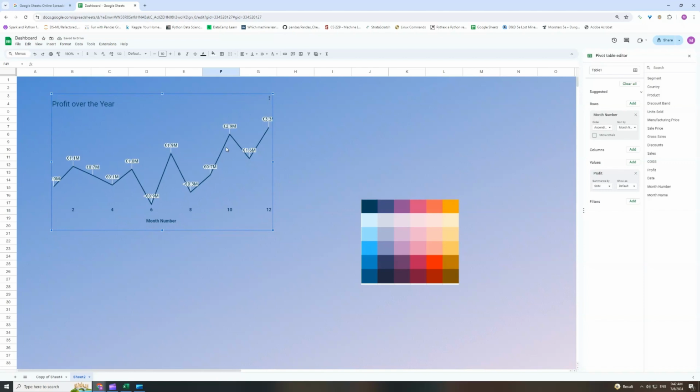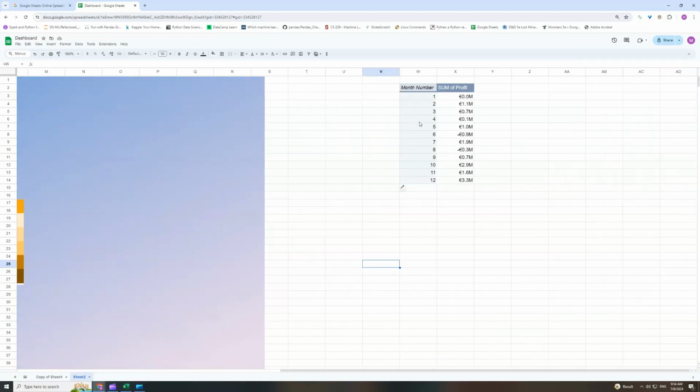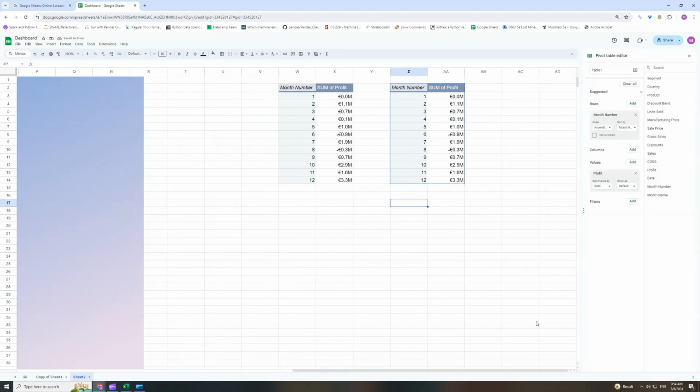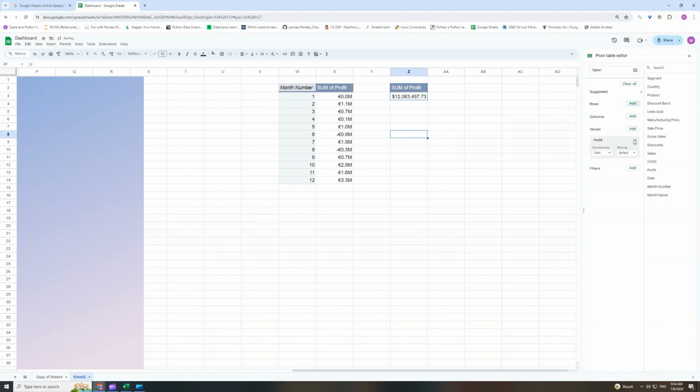For now, let's leave this visualization as is, because we want to create a couple more, and once we're done with those, then we'll create their backgrounds, which we also want to make in Excel as gradients. For our next visual, we can simply copy and paste the pivot table that we already have.